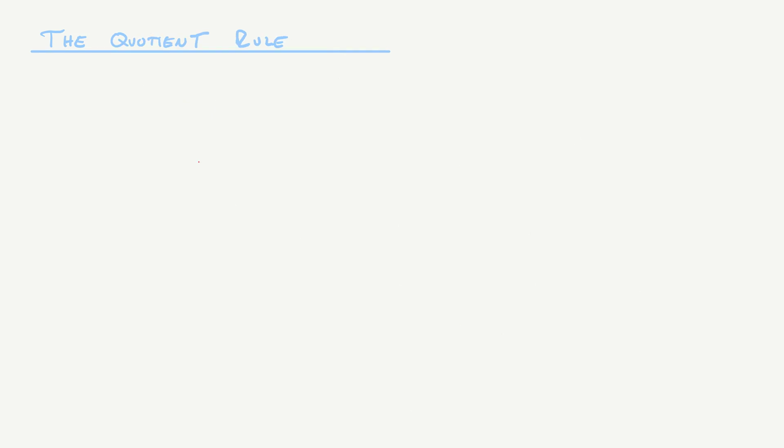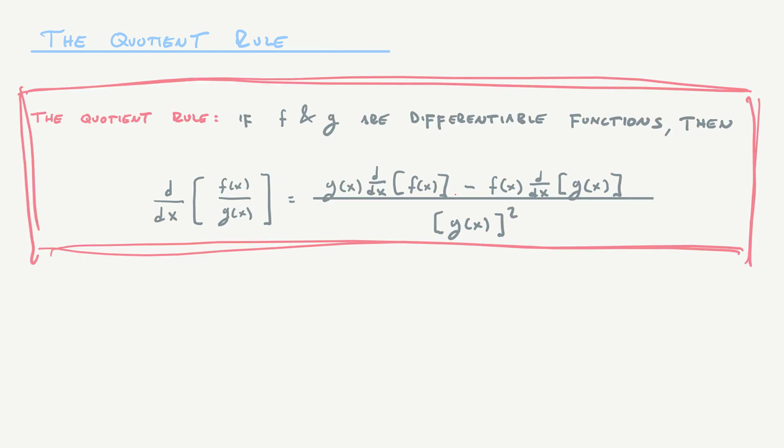Now, how do we deal with quotients? How would I deal with the derivative of f of x divided by g of x? Division and multiplication are inverse operations, but they kind of are one and the same. Division is just multiplication by a reciprocal. So since we know the derivative of a product is not the product of its derivatives, we can also infer that the derivative of a quotient is not the quotient of its derivatives. Instead, we have to come up with the quotient rule. But the proof is pretty much the same. There are a lot of similarities with the proof for the product rule, so I'll just give it to you guys.